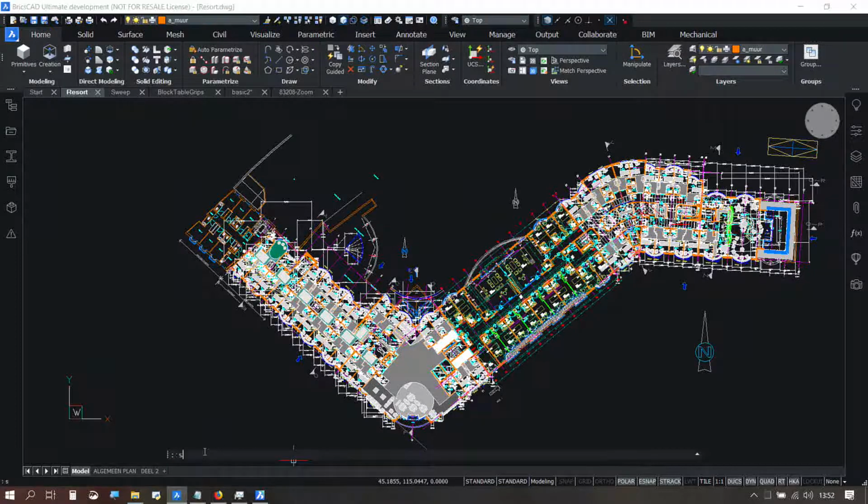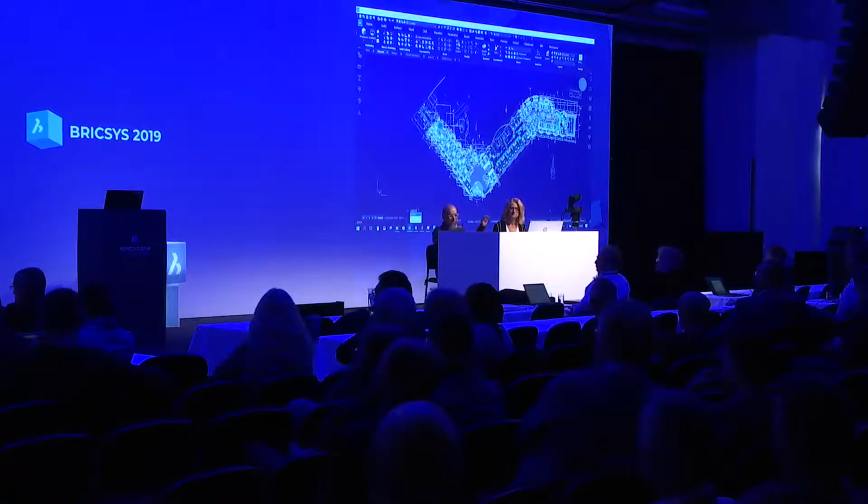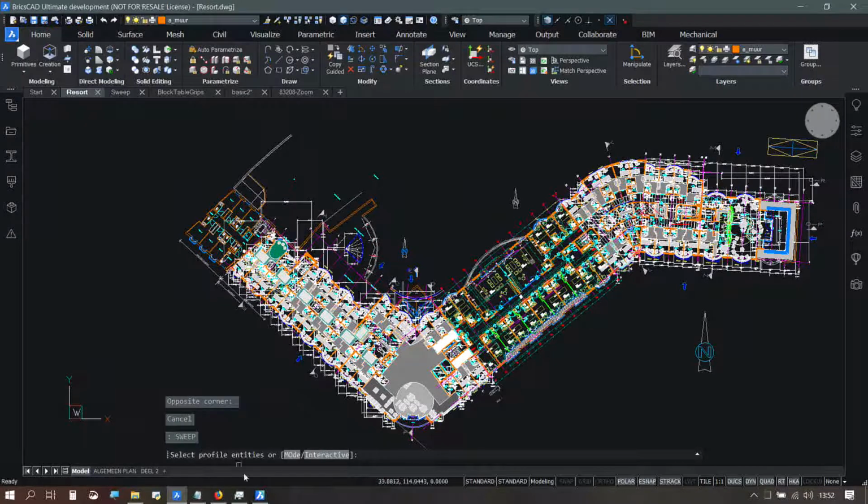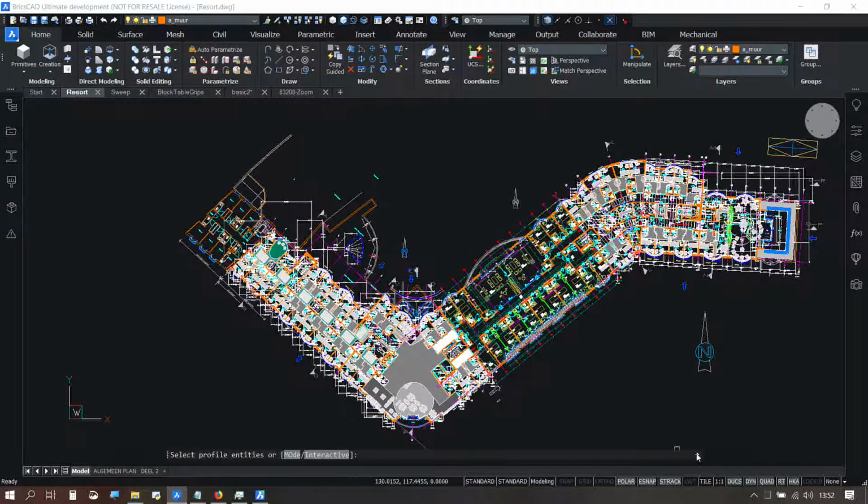It's where you enter a command, the command line. This is a brand new command line. And I've been using it during my demo. You can see it over there. It doesn't have the caption bar that it used to have. And it can be anchored to the bottom. And what's more, like here, it has clickable options. And it has the possibility to expand the history.